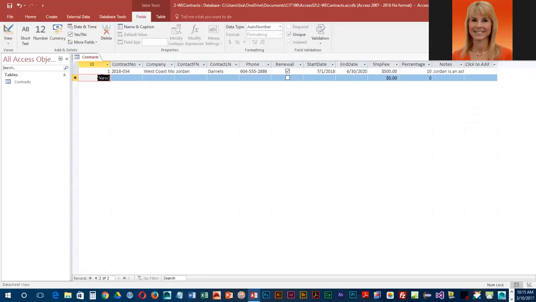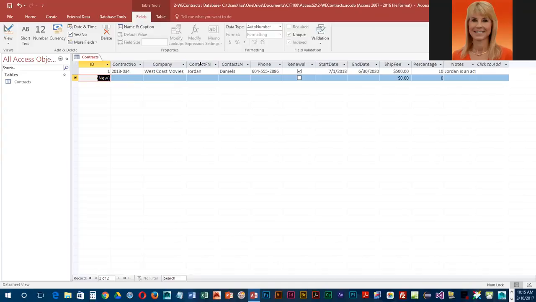Now, what they would like us to do is best fit these columns, because you can see that we can't see all of the data. Some of it is chopped off. So if you remember from the first project, we can double click at the top of that border between our fields.